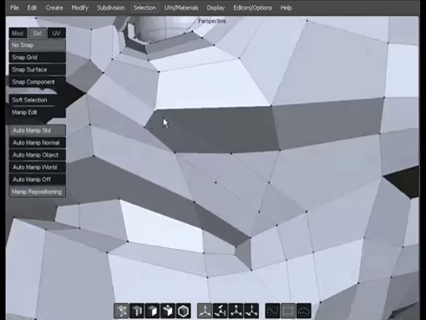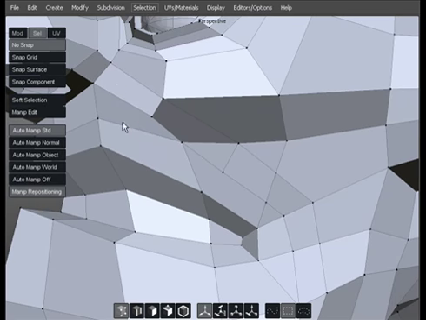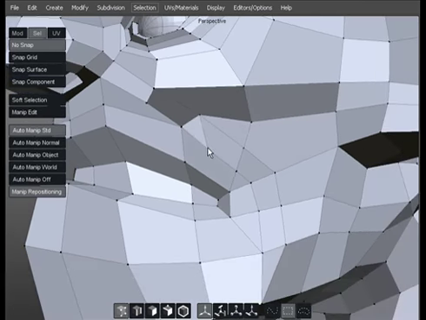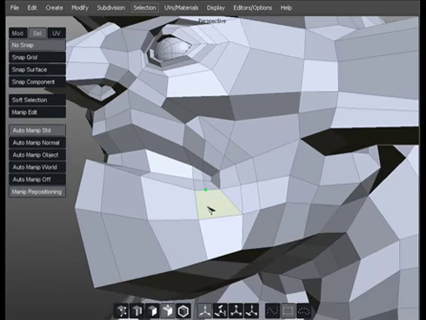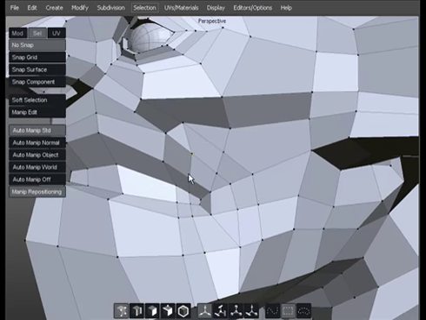Leaving a bit of a trail of devastation behind me, but we're going to fix that shortly. What I'm looking to do is finish with a nice clean edge all the way around the cheek, as you'll see in a moment.